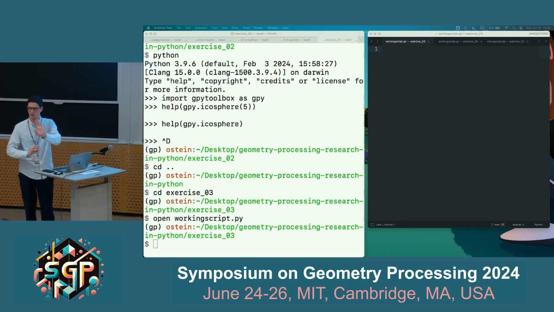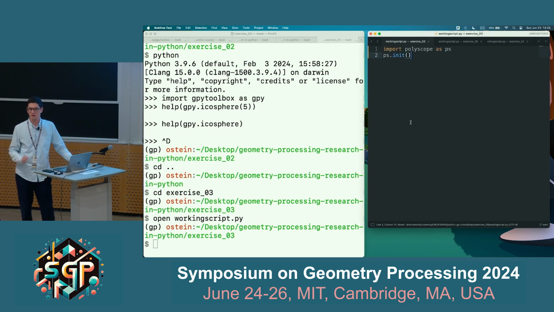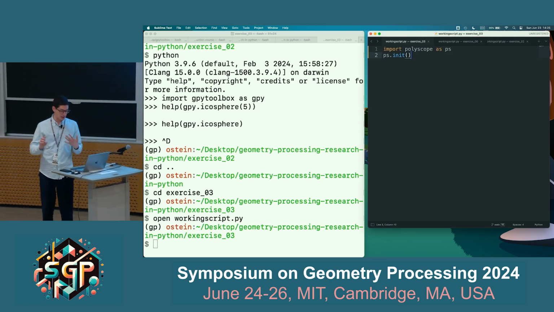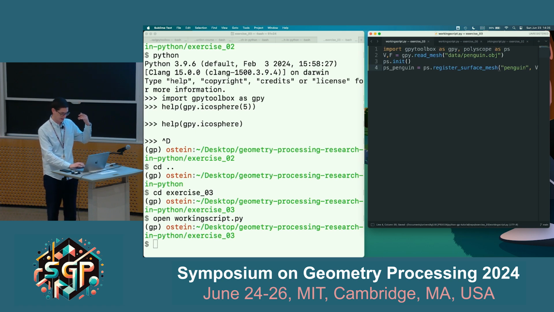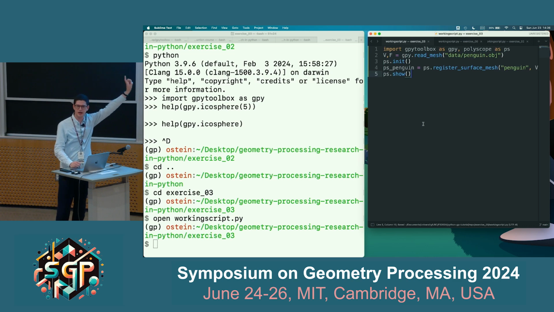OK, let's go on to a basic Polyscope introduction now. Before you do anything in Polyscope, you need to initialize it. Before you call any other Polyscope functions, it has to start with ps init. After Polyscope has been initialized, you add structures to the Polyscope scene, and then on these structures you can add quantities. So for example, the penguin from earlier, that would be a structure. And if it's a surface, we add it with the function register surface mesh. And then after we've added structures, we start the Polyscope window by calling ps show. That is the basic Polyscope loop. You init, you add structures, and then you show.